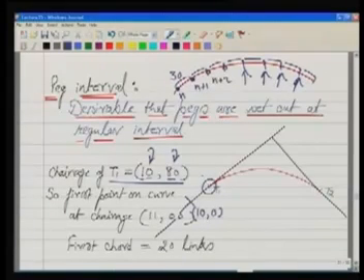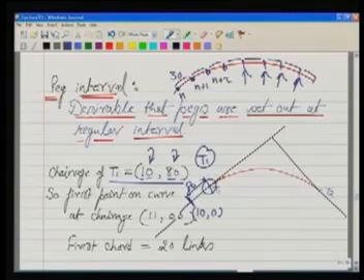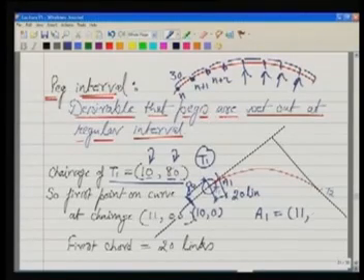Now the rest of this distance, starting from a point here to a point here, is equal to 80 links. So I don't want this T1 to be my peg interval. Rather, I would like to have my first peg interval at a point here, which I say A1, so that the distance between T1 and A1 is equal to 20 links. So by doing it, what we have achieved, the chainage of A1 is now 11 0. So it's a full chain point.